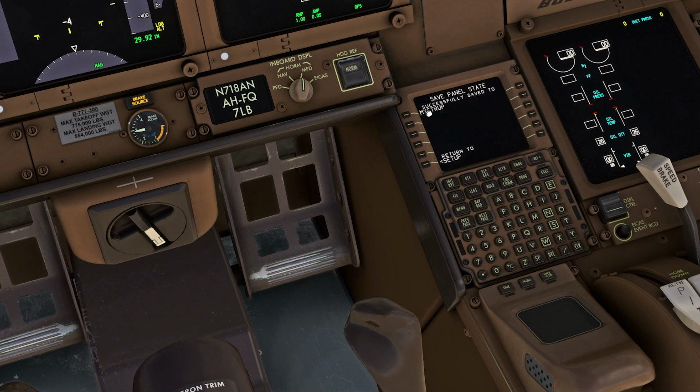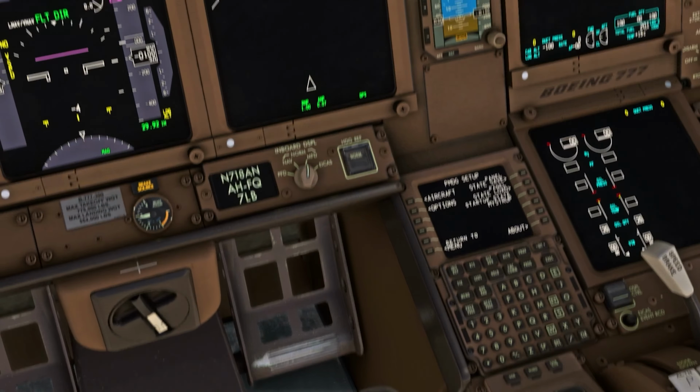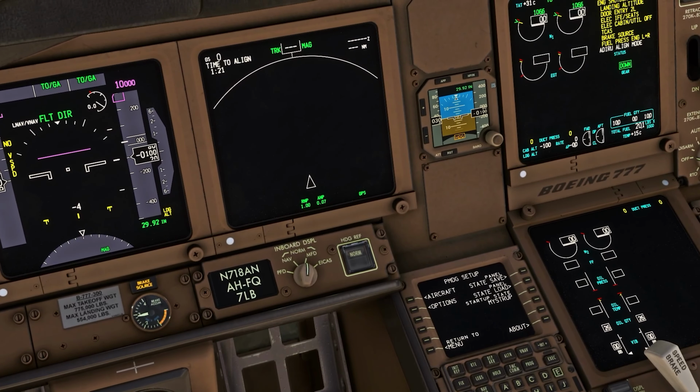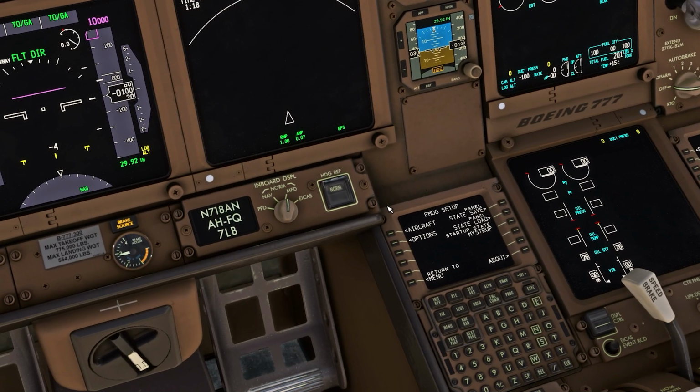So then you've successfully saved. When I get that successfully saved, you can go back to setup and then startup state. So then you would go here and it'll now appear right here, my startup. You would click that, hit execute, and now every time you start this plane, it'll come to this setting, the exact settings you left everything at.